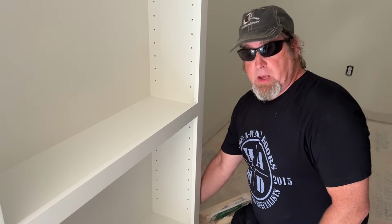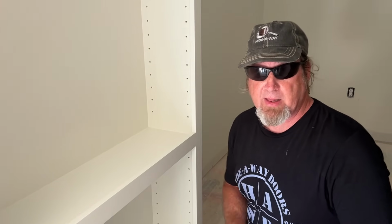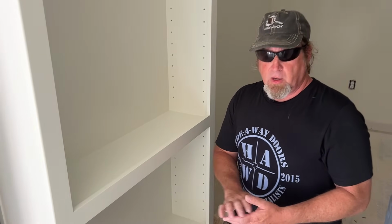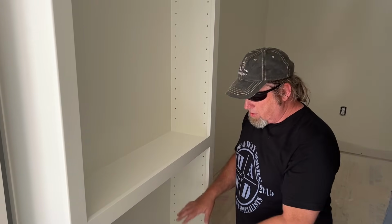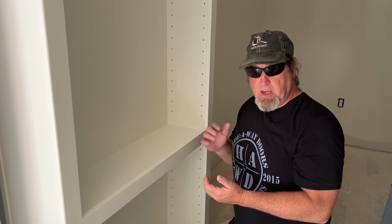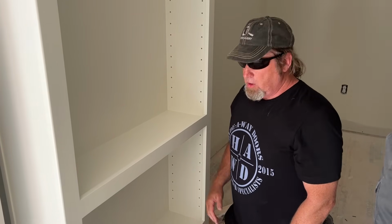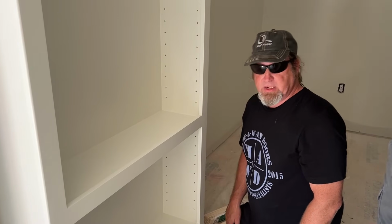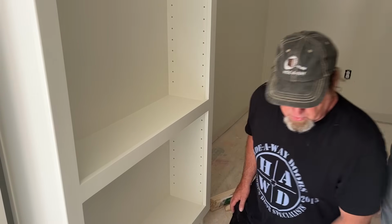Now, a lot of people skip this step, and this is absolutely necessary, because that latch not only holds the door shut, even if you have locks, it also takes some of the weight of the cabinet and whatever you put on the shelves. It holds that weight while the door is stationary and not moving. So it's absolutely necessary that you follow that step and put that mechanical latch on the door after your install is done.